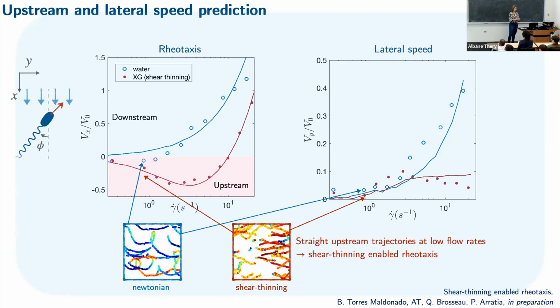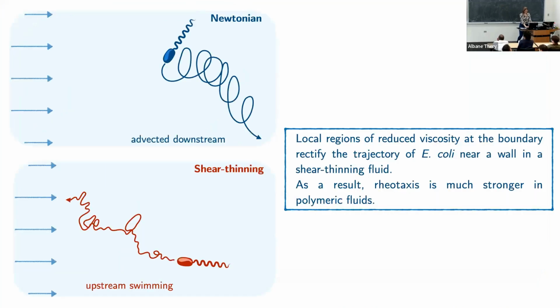And so we think that this has very big implications for how contamination happens in biological fluids because it's a very dramatic effect. And we've been starting a collaboration with the dental school to see how that applies to saliva, even just the trajectories. And so we're working on that. But basically the takeaway is you're better at doing things if you're just noisy and not looping and being advected downstream.